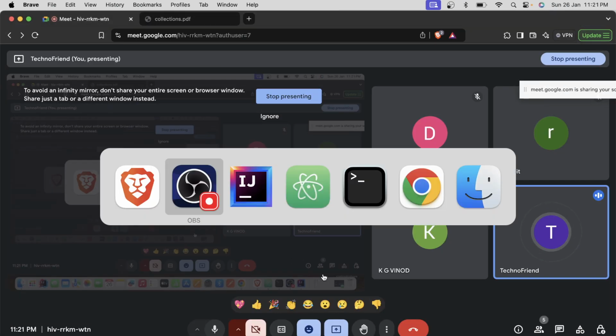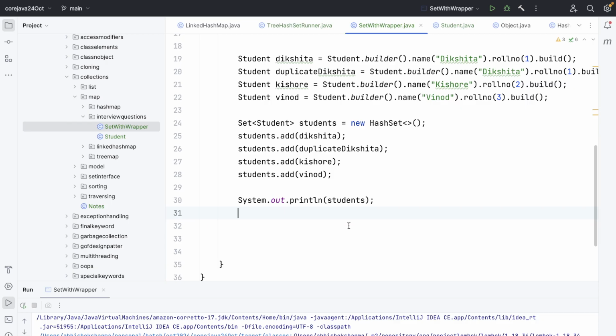Okay, so the last thing left is streams. We have already covered the lambdas, which we were using from the very start.